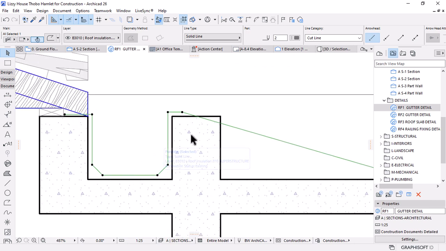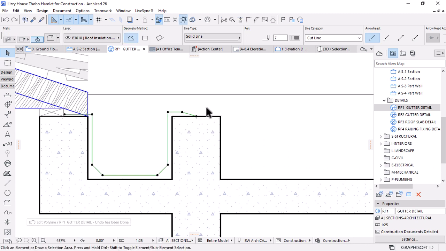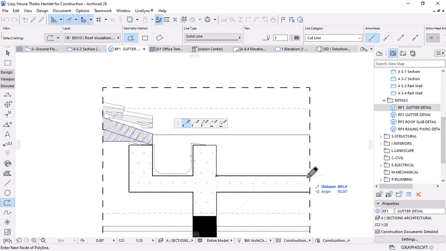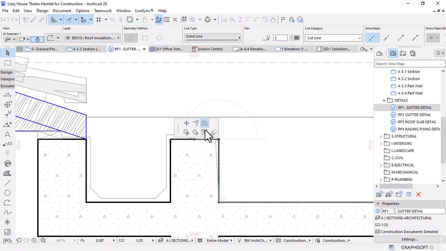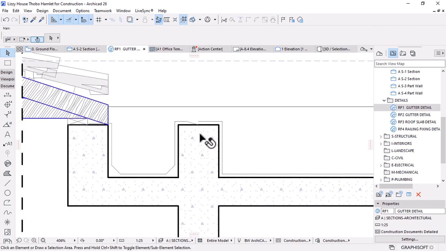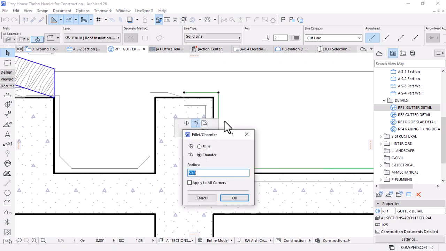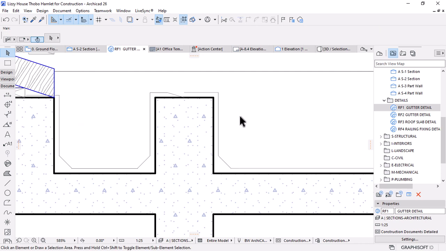Instead of using sheet metal, if you want to go all the way, yes, it will be a waterproofing layer. So let me do this to make things better. I'm going to draw another one there, and then this will go out by 20. Then here I'll fillet or chamfer by 50.